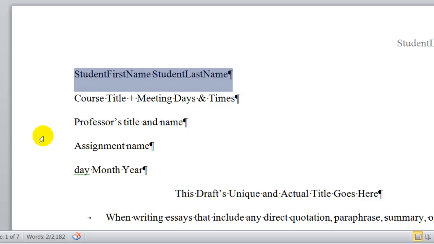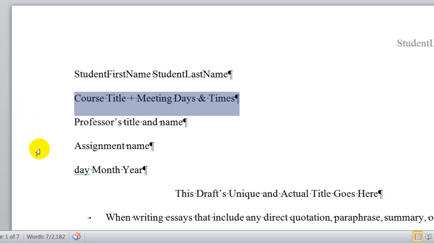No nicknames, please. On line 2, you want to place the course title and the course number that you're enrolled in, as well as the meeting days and times for that course section. So if it's English 1, perhaps, meets on Monday, Wednesday, so MW 9:30 a.m., for example. Many instructors and professors will teach more than one class and perhaps more than one section of the same course, so you want to be sure to identify exactly which course, which section you're enrolled in.